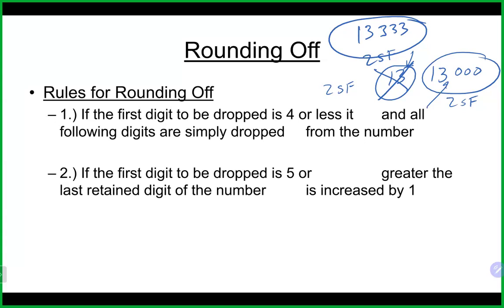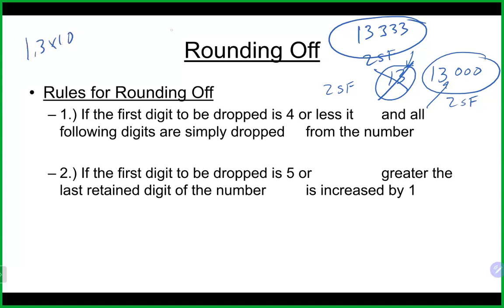13,000 and 13,333 are pretty much the same number. Maybe I got a $333 teacher discount or something like that, right? So you might not be upset with me if I offered 13,000 for my two sig figs rather than $13. That's a super common error that people make, which is that they're focusing a lot on the sig figs, which you should, but you also have to be careful you don't go crazy with the rounding and change the meaning of it.